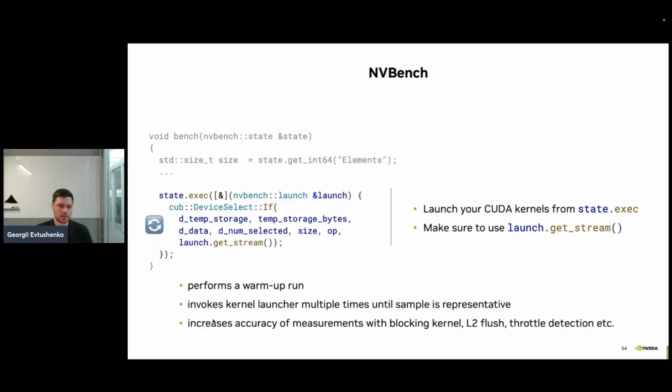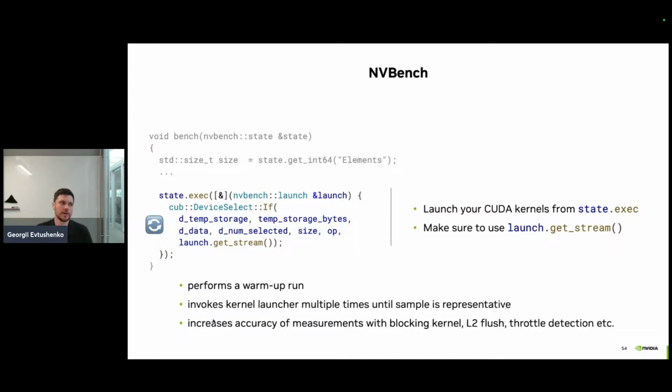Inside state.exec is where we hide all the complexity of benchmarking. So this state.exec will perform a warm-up run. It will invoke the kernel multiple times until the stopping criterion is saturated. It will also increase the accuracy of the measurements by blocking the kernel, flushing the cache, and throttle detection is in place.